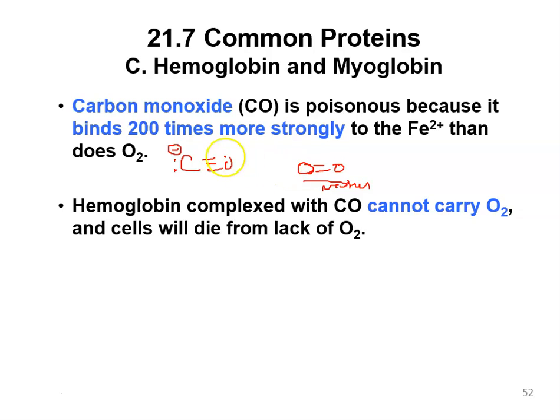When we breathe in carbon monoxide, this negative charge binds to the iron in our heme groups, and it binds 200 times stronger because it has a negative charge. So when you inhale carbon monoxide, all of your heme groups are getting that CO bound to them and none of the oxygen. Then when it goes out into your body, it doesn't release anything, and your body suffocates because it can't get oxygen. CO doesn't work the way that O2 works in our body, nor will it release, and it's bonded very strongly. So a hemoglobin complex with CO cannot carry oxygen, and the cells die because of the lack of oxygen.